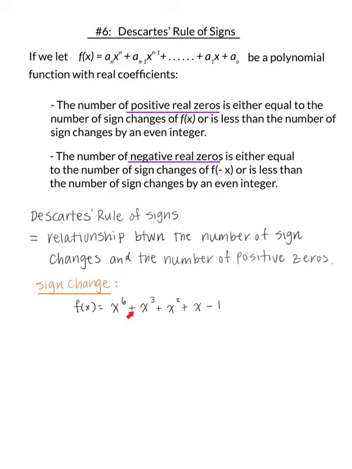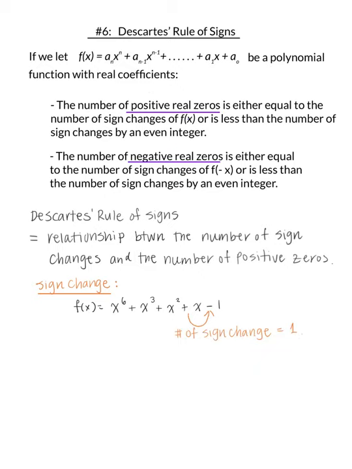We're going to start out with the positive in between the first two terms, and then the next one is plus, so there is no sign change. And then from this plus to the next, it's another plus, so there is no sign change, but the next one goes from plus to a minus. So there is one sign change in this whole entire f of x. Let me just write that. This is the only sign change.